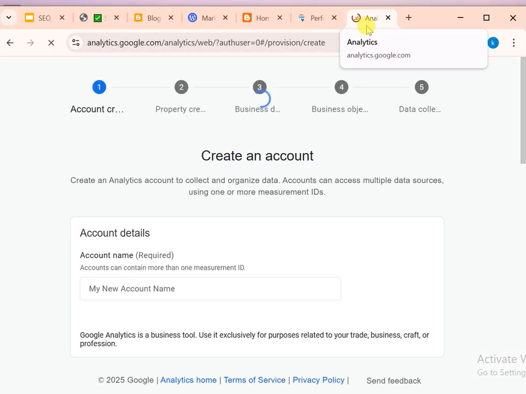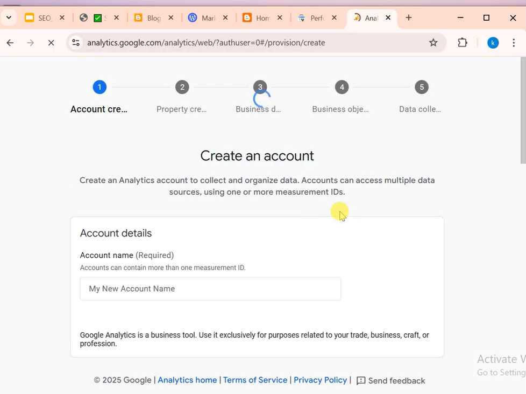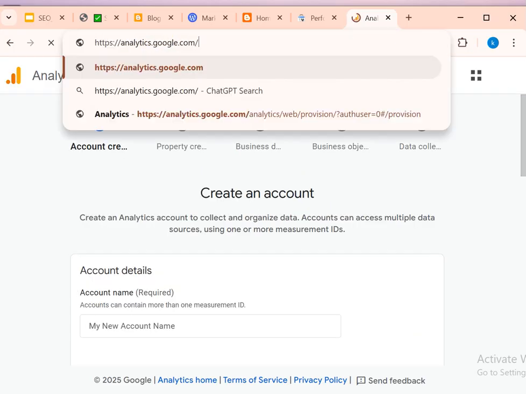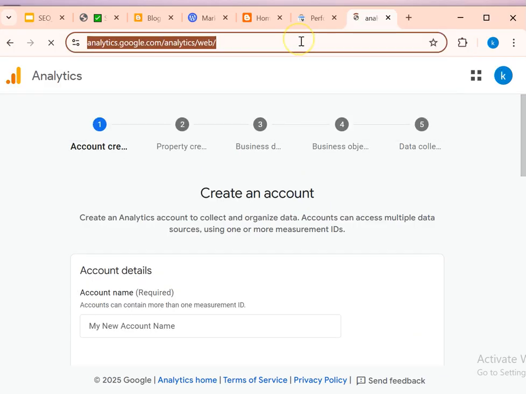Just I have refreshed, so it will show us the Google Analytics dashboard. If it is not set up properly, then it will throw an error. Otherwise it will show the dashboard. This is how the dashboard looks like.